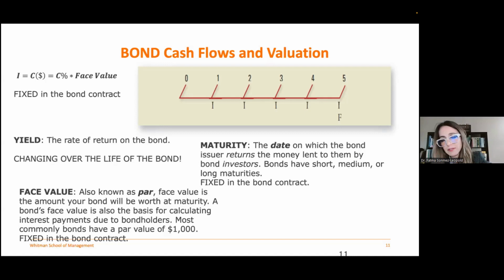So that 5, as a name, is called the maturity date. It is the date on which the bond pays all of this interest payment, and it's the expiry date on the bond. All right. So bonds can have short, medium, or long maturities. It could be 1 year, it could be 5 years, it could be 30 years, 100 years. There are some 100-year bonds out there. But this number is a fixed number. You can't change it after you enter into a contract. You have to pay your debt back in 5 years based on this picture.